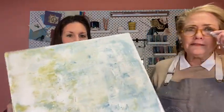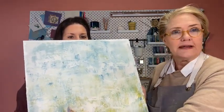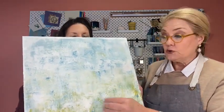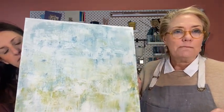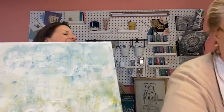And so it really is something that you will enjoy, that will be a beautiful piece of art that you can enjoy for years to come. Now, what I need you to do is allow this to dry, and then you can come back. And we like just going in maybe the bottom right-hand corner. Normally when you add words, you don't want to do it in the center of your piece of art. You want to be able to go about right here and then write. Maybe you just do the words grace. Maybe you just write be still. Maybe be quiet. Maybe whatever.